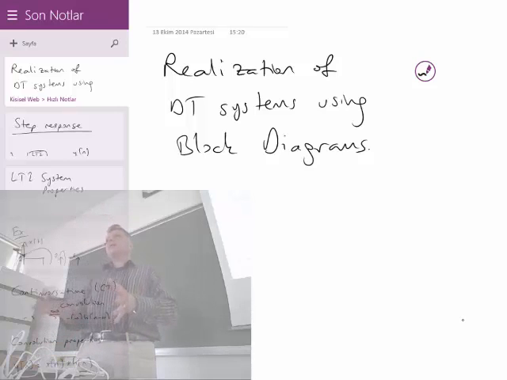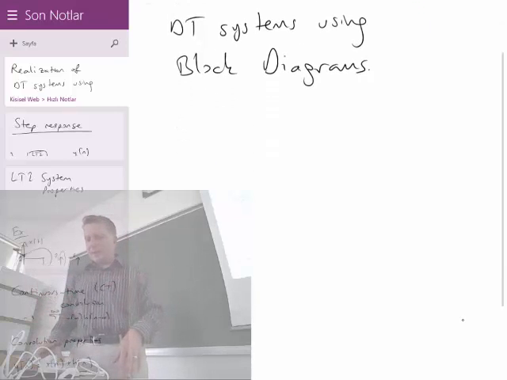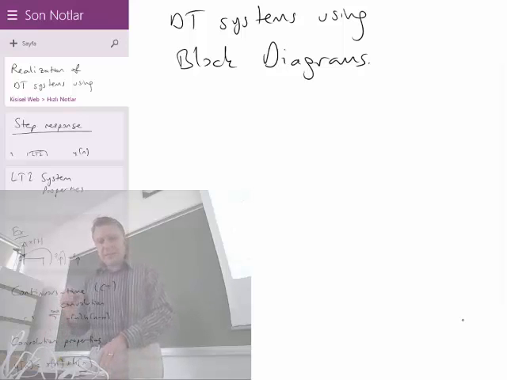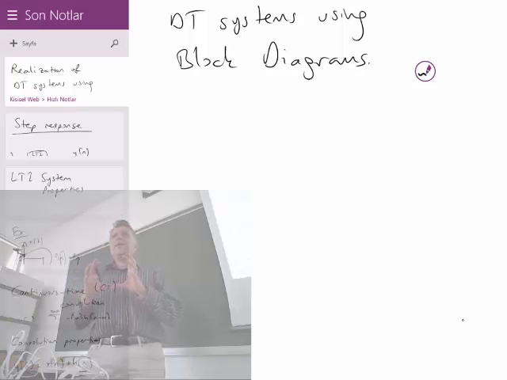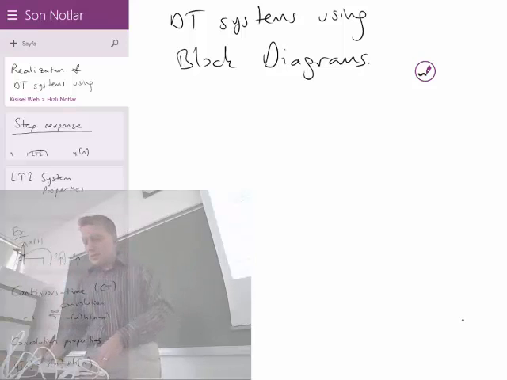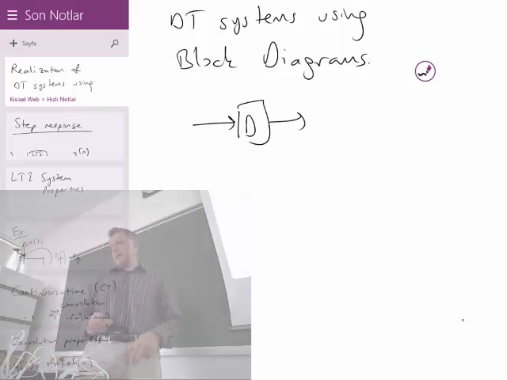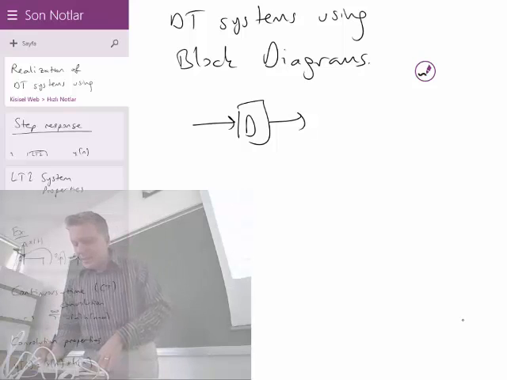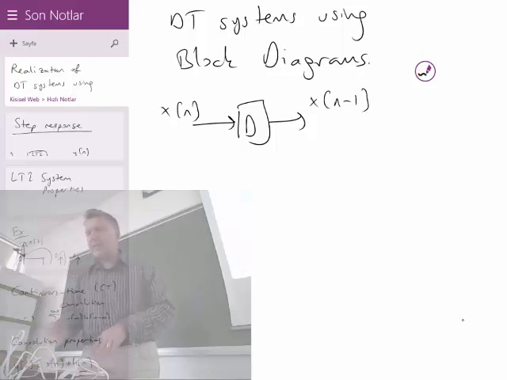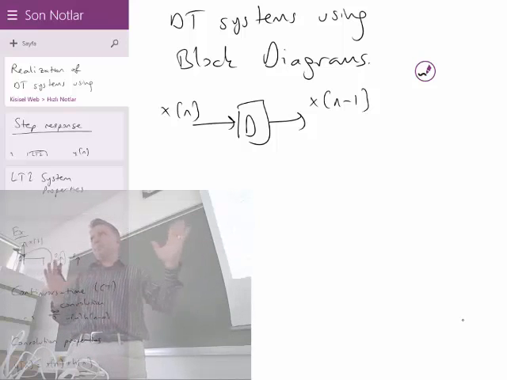And what are the block diagrams? That's the first part we have to deal with. The block diagram contains a single block, and we will use a lot of those single blocks, which is quite simply a delay element. So let me first define a delay element like this. That's a D in a box. If the input is x of n, then the output is x of n minus 1. It is just delaying our input by 1, integer 1.